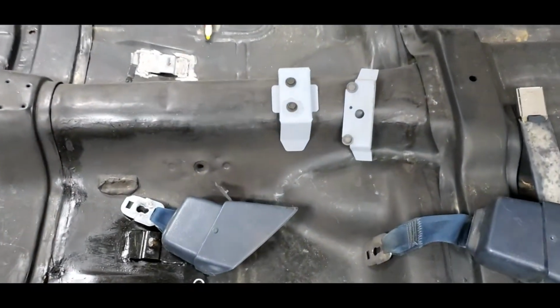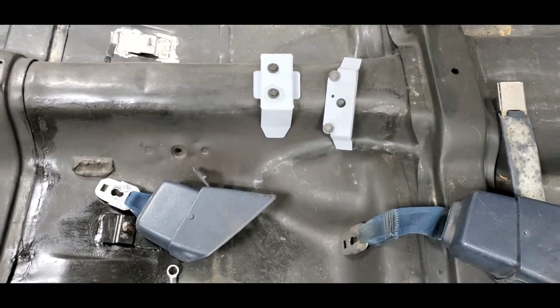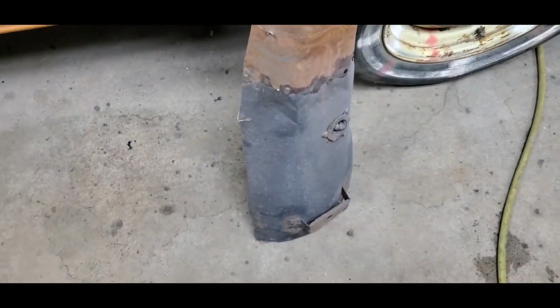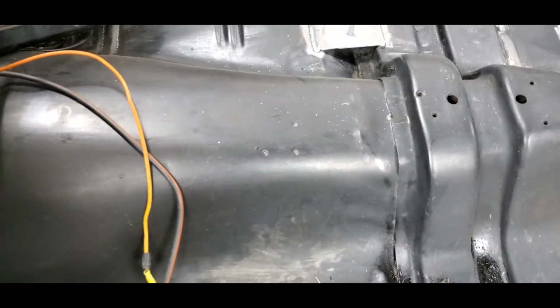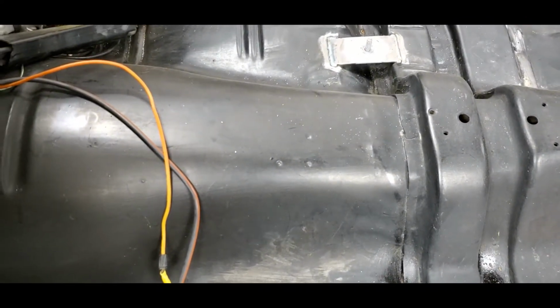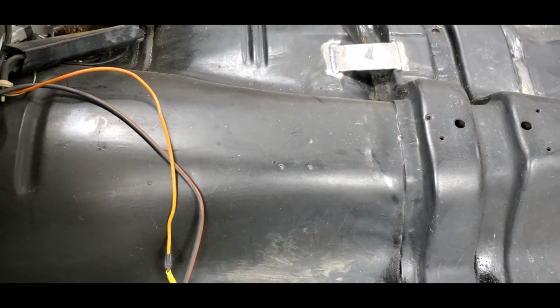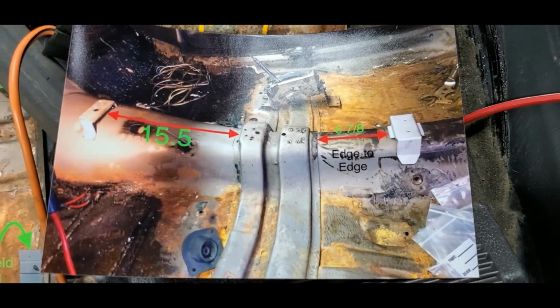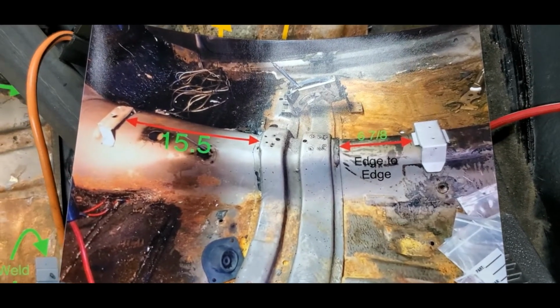And we're going to go ahead and put in the console mounts as well. I'm not worried about it. Heck, I have a transmission tunnel for a console sitting right here. So I've got the boot, everything that I need for the cable. My guess is it's probably going to go right where those 3 little divots are, somewhere in there. There's going to be a little bit of room and some play with that. But with your kit, you're going to get measurements showing you exactly where everything needs to be. It's going to be pretty simple.